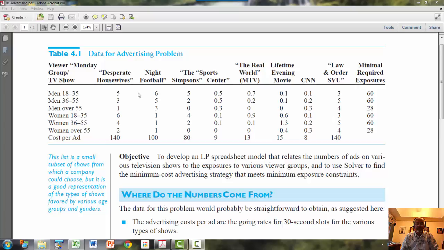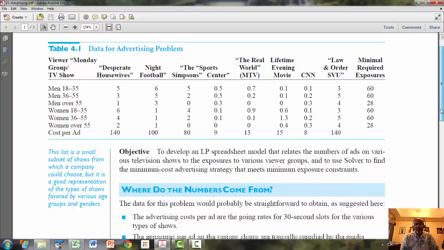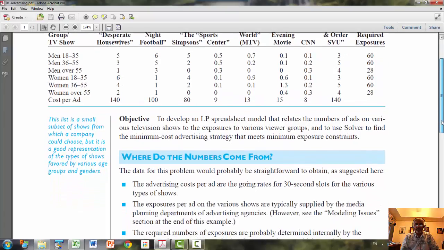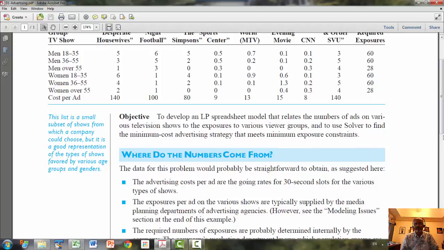So for each television show, how many million viewers you will have in each of these demographic groups are given in this table. And this information is available from industry groups and rating agencies and so on. And we also have the cost to run one advertisement, 30-second spot, and the amount given is in $100,000.